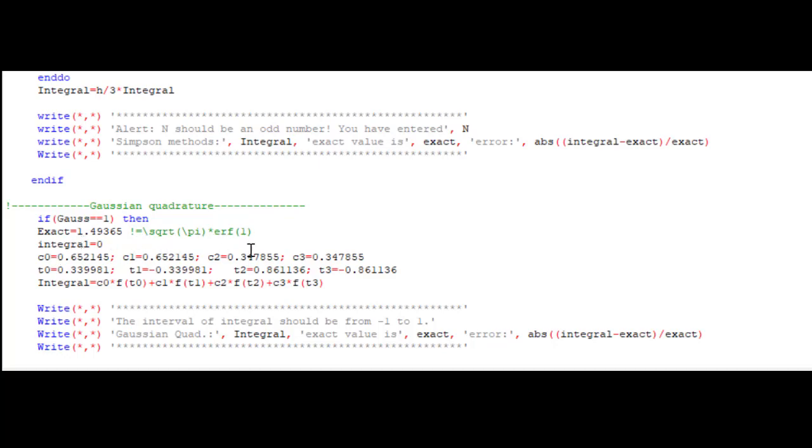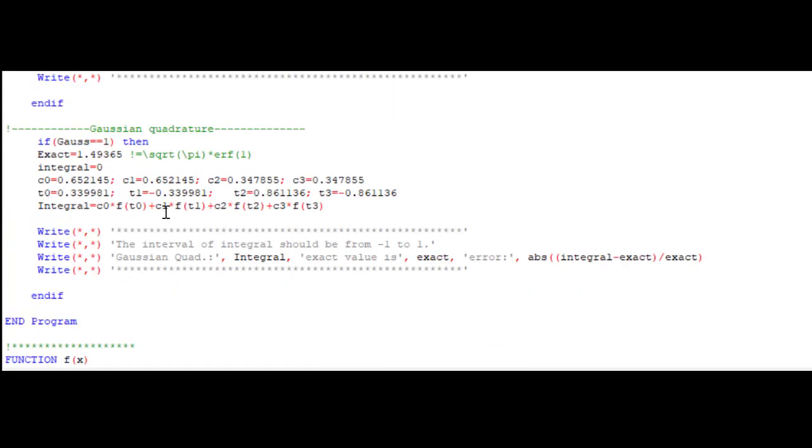And again, these are the coefficients, and these points are the roots of orthogonal functions, and you have to compute the value of the f function in these four specific points and add them together using these weight functions. So in this method, you just compute the value of f in 4 points in this version. And you can compare the accuracy of the results in comparison to the previous cases, where I computed the value of f in 501 points.